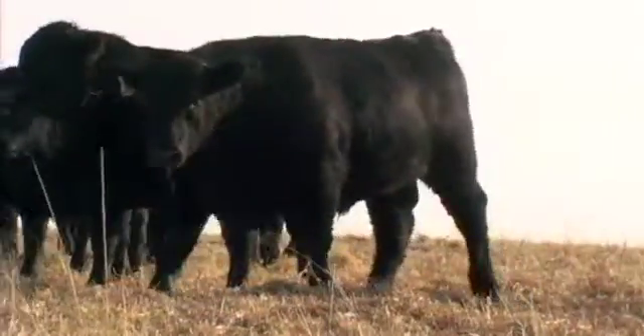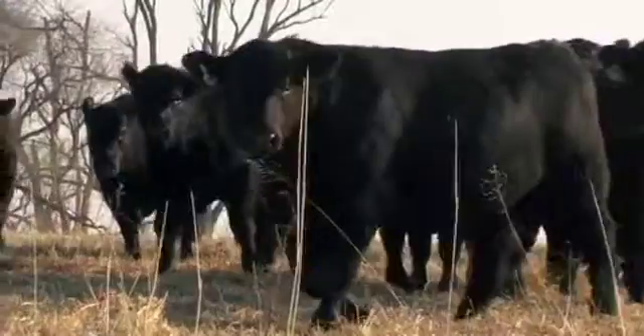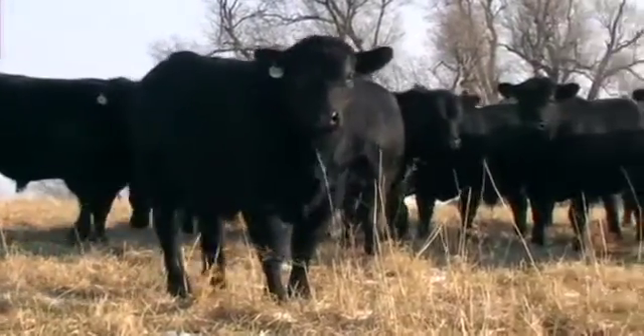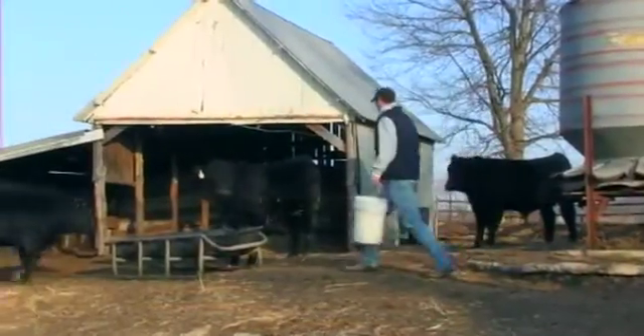We're testing all the bulls in our February 20th sale to reassure and let the customers see which bulls have the genetic traits that they're selecting for in their own cow herds. The majority of the bulls that will be in our sale are yearling bulls, so they haven't had any progeny with the Identity Profile for Angus.